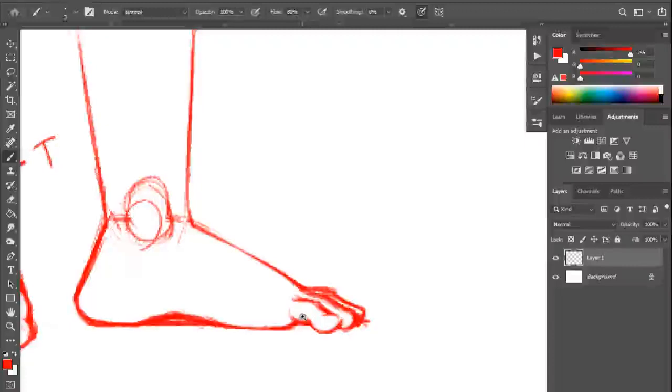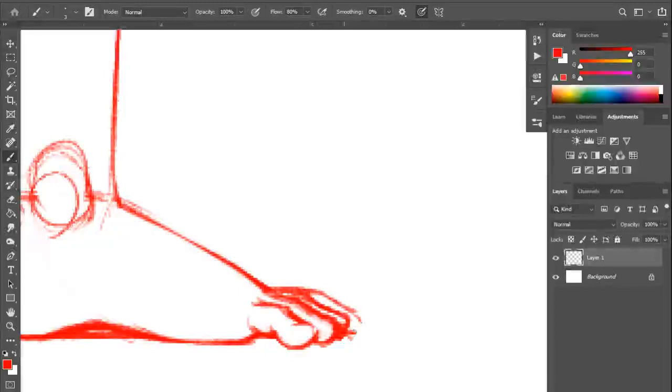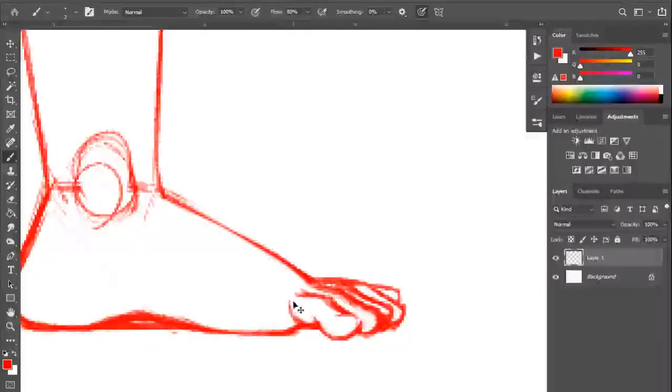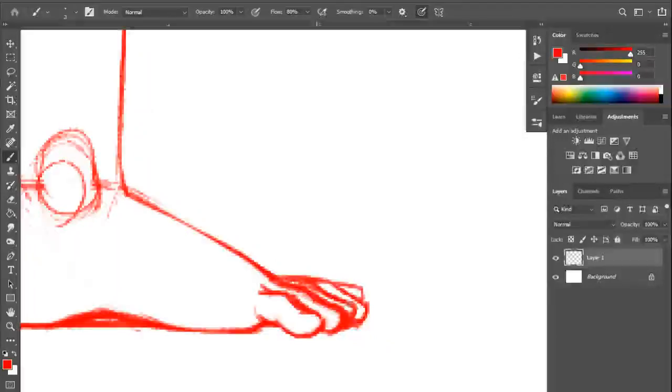Now, when drawing the toes, aside from the big toe, all your toes will have three joints or three bones in them. So I tend to keep that in mind. There's a joint here, a joint there, and then a joint right here. The bones are pretty small, but you've got to keep that in mind as you're drawing toes or fingers, or finger toes.